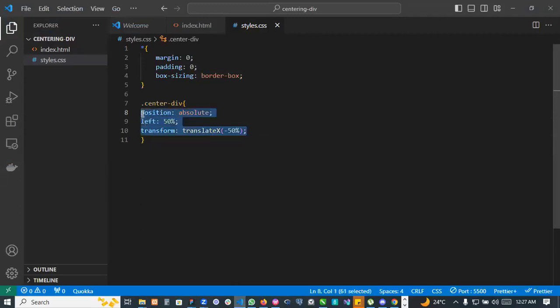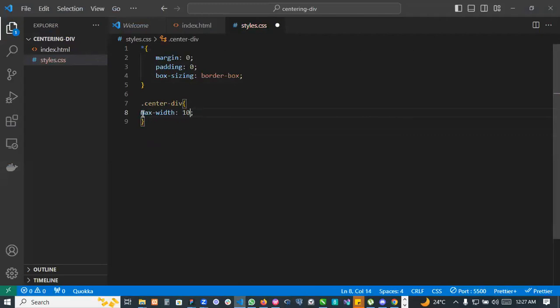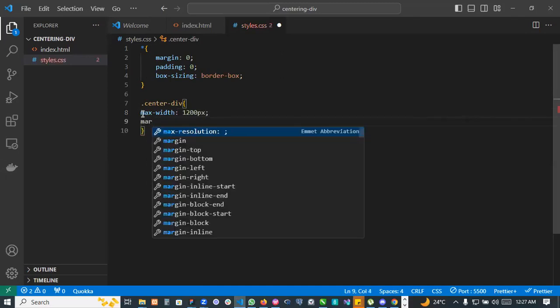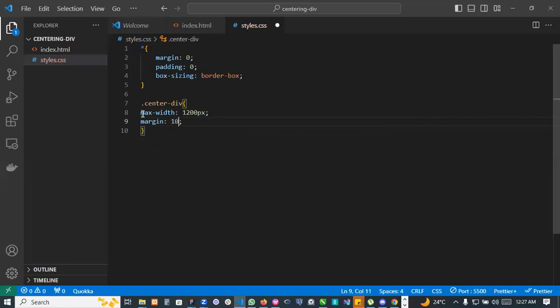So let's try that. We'll give it a max width of maybe 1,200 pixel, and then we'll give it a margin of top and bottom, let's say 10 pixel, and then auto left and right.